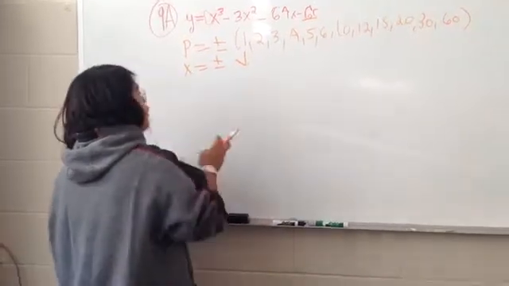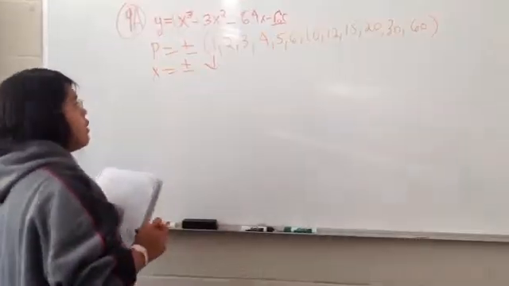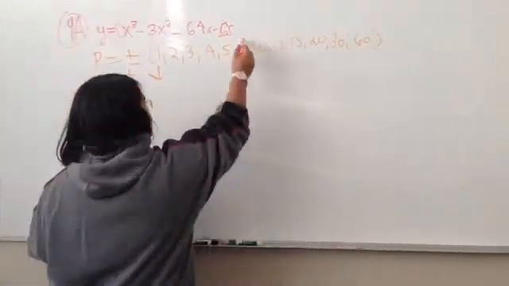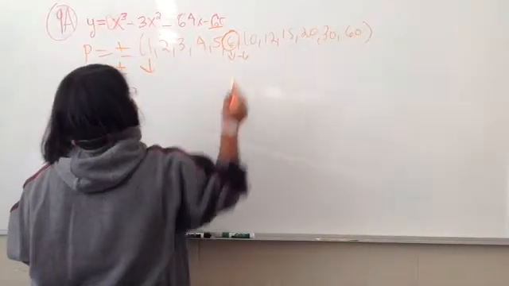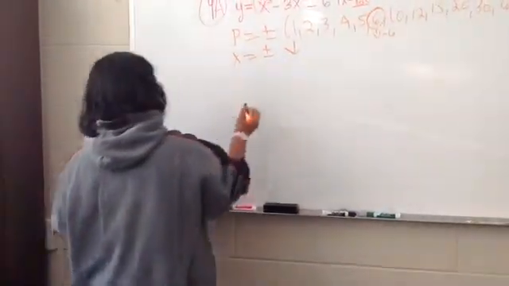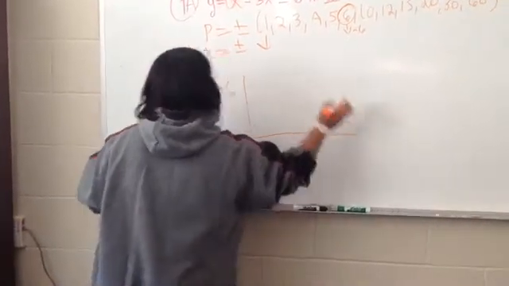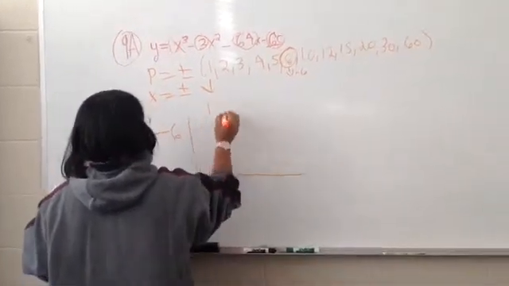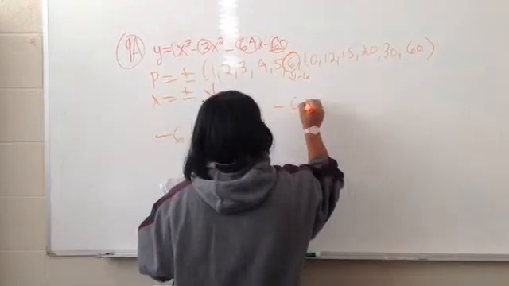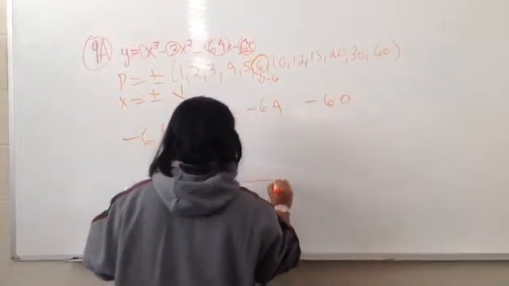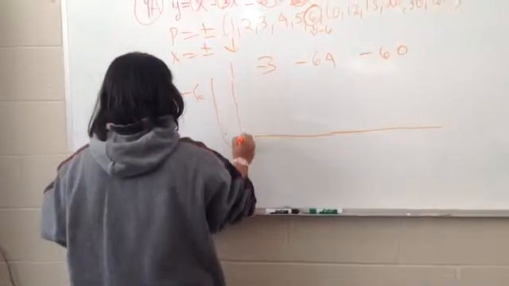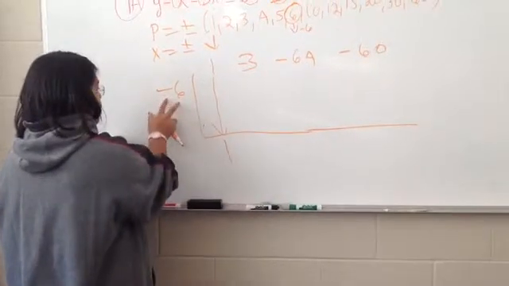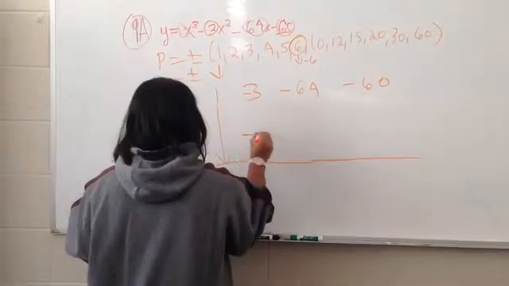And then out of all these factors, you're going to want to pick the one that will work well with your function here. So I'm just going to pick 6, but I'm going to do the negative 6 instead. And so we're going to do negative 6, and you're going to bring all the terms in front of the variables down here. So you're going to go 1, negative 3, negative 64, and negative 60. You're going to bring this number automatically down here, and then you're going to multiply negative 6 times 1, and you're going to get negative 6 here.